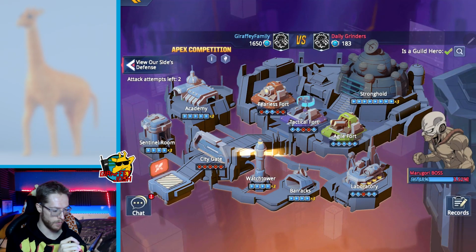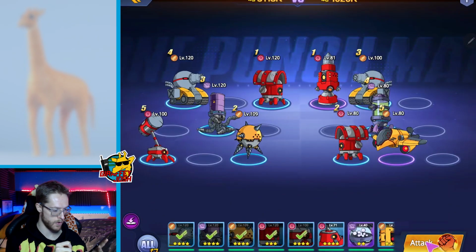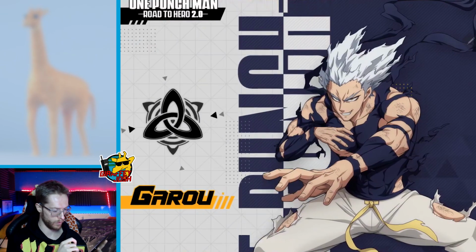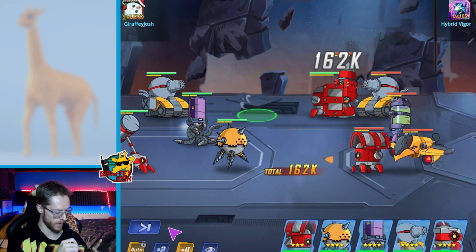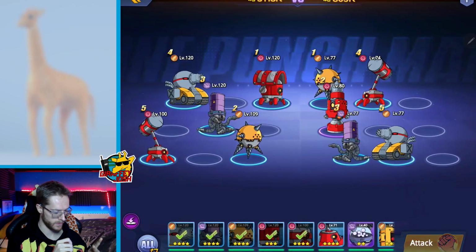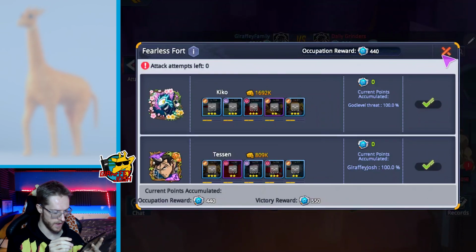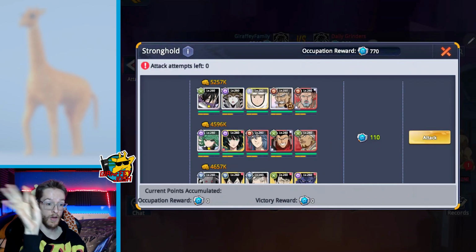What that means is I could probably go into Fearless Fort here and take these last two out, which is going to open up the final wall for us. So I can take these two out now. Nice and easy. Take those two out. Now we've cleared off an entire base like that. The next people go fight Stronghold.